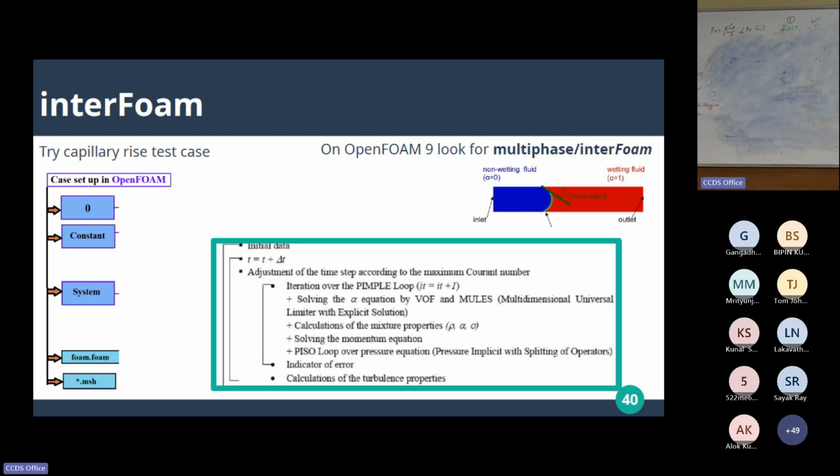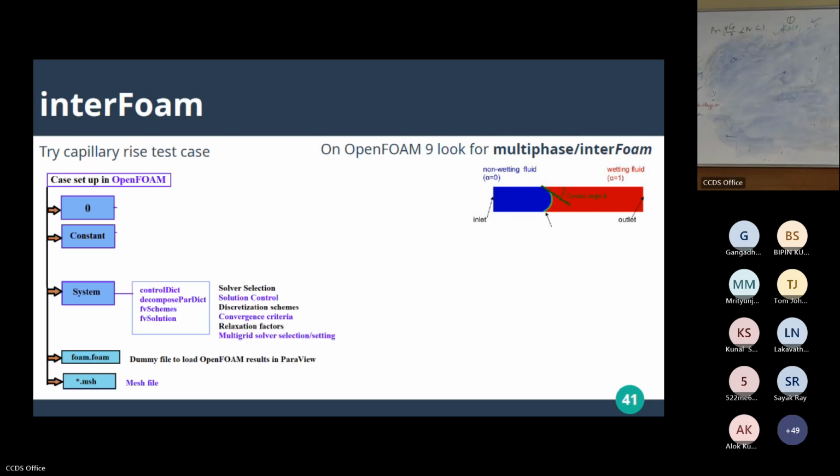Whenever there are some turbulent motions, you will have LES, RANS kinds of things. Naturally this changes your dynamical properties, maybe at the mesh level, maybe at the fluid properties, like instead of dynamic viscosity, you use turbulence viscosity and so on. So the overall algorithm goes this way. You have initial data. You want to increase in time. First solve the alpha equation, volume advection. Done. Go with your momentum, go with pressure projection and repeat the thing.